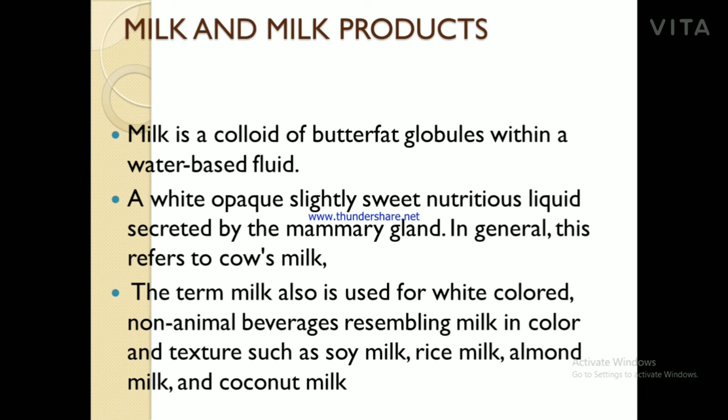What is milk? Milk is a colloid of butterfat globules within a water-based fluid, a white, opaque, slightly sweet, nutritious liquid secreted by the mammary gland. Generally, this refers to cow's milk. The term milk is also used for white-colored non-animal beverages resembling milk in color and texture, such as soya milk, rice milk, almond milk and coconut milk.